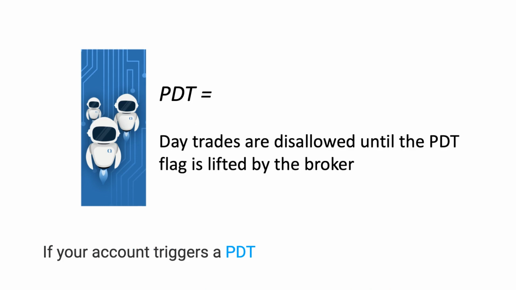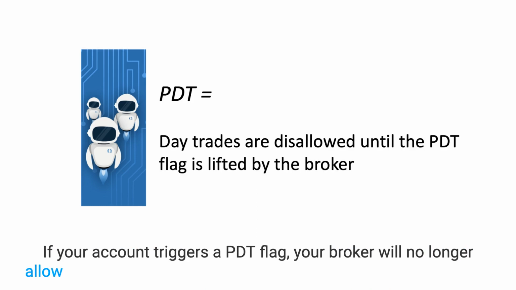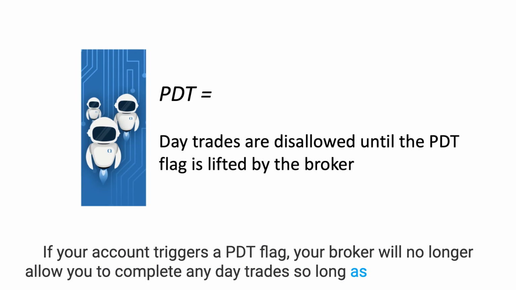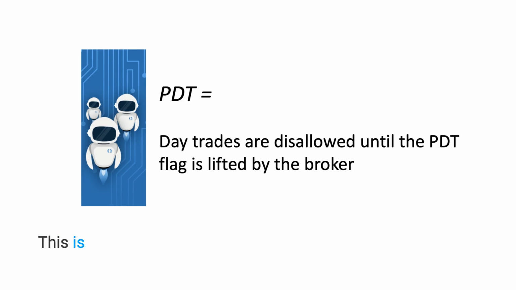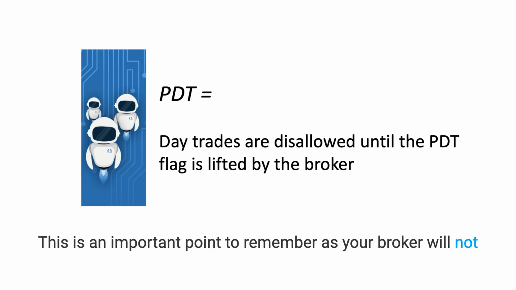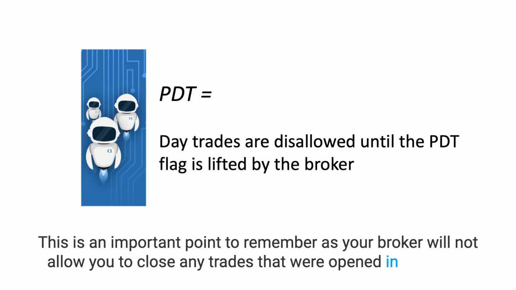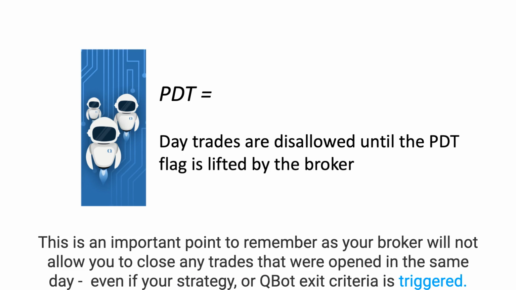If your account triggers a PDT flag, your broker will no longer allow you to complete any day trades so long as the flag remains. This is an important point to remember, as your broker will not allow you to close any trades that were opened in the same day, even if your strategy or QBot exit criteria is triggered.